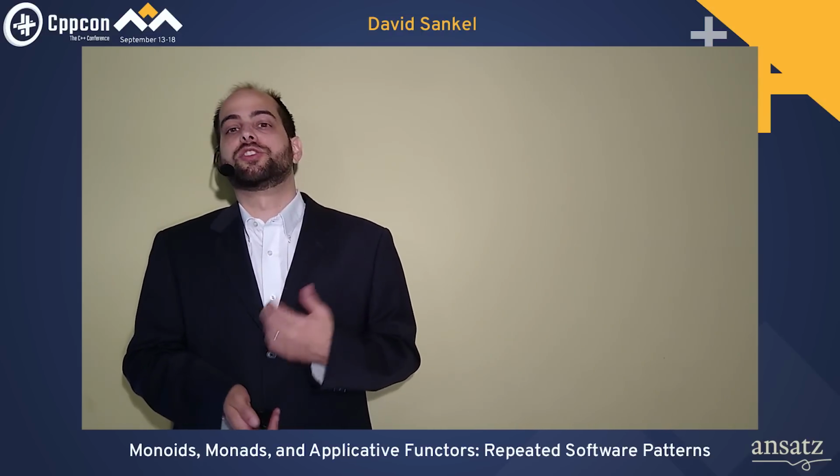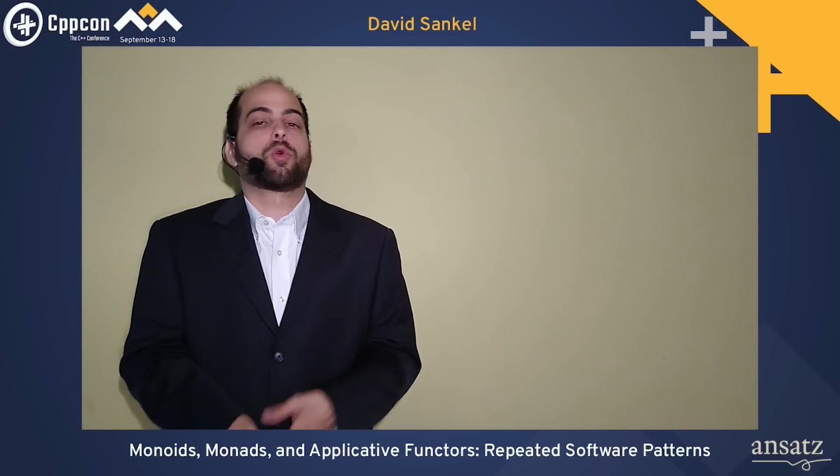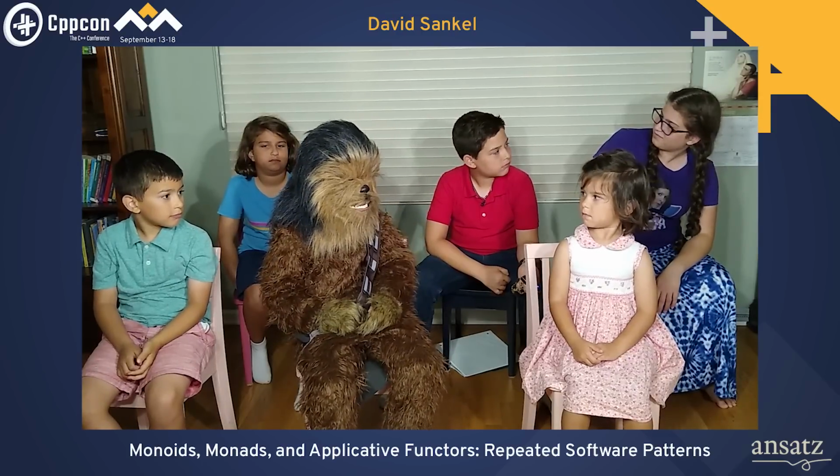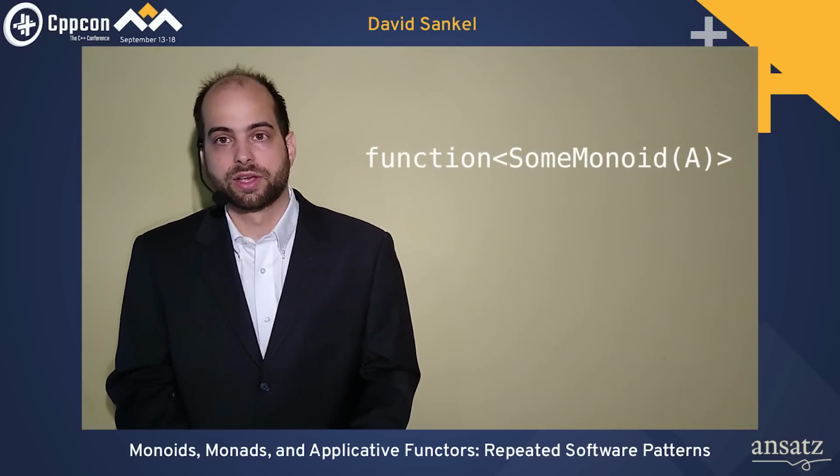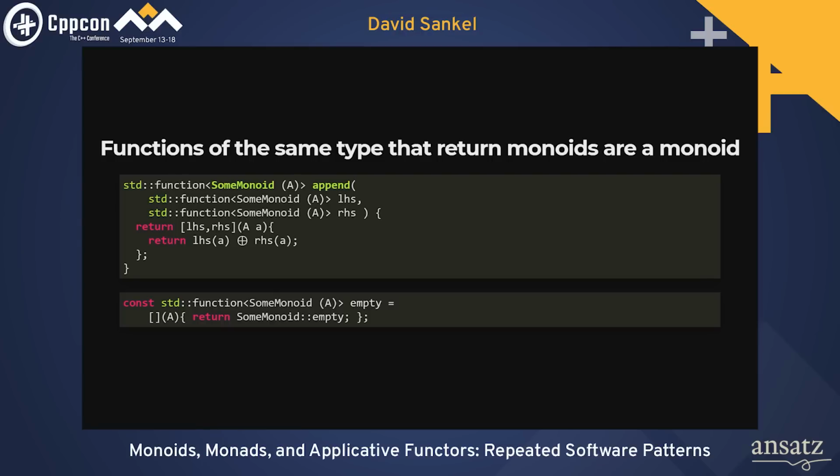So here's a more complex question. Do functions returning some value form a monoid? Functions of the same type that return a monoid are also a monoid. And here's what that function would look like. You essentially have a function called append, which takes in two functions and returns a new function based on the results of the two functions in the input. So it builds a lambda function on the inside that takes in any value a, and the result of that lambda function takes the left-hand side operated on a, the monoid operation of the right-hand side operated on a, and squashes those two together. And that's how the set of functions which return a monoid actually form a monoid themselves with this kind of operation. And the empty element, of course, is going to be the function which takes in any value and always returns the empty element of the monoid.